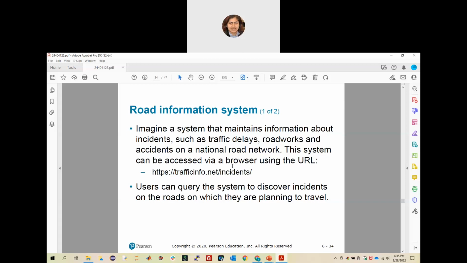In this link particularly, it will have the information about what type of incident there is, such as a traffic delay, road work, or a certain type of accident. So the user can send a request to the system to get the details about any such incident on the road if they are planning to travel.